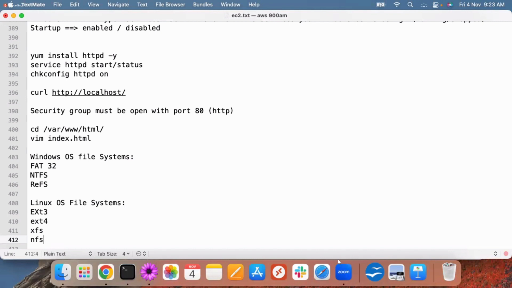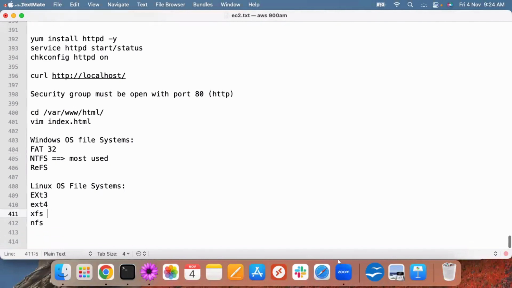These are some Linux-based file systems. In Windows, NTFS is the most commonly used one. When coming to the Linux operating system, XFS is the most used one.